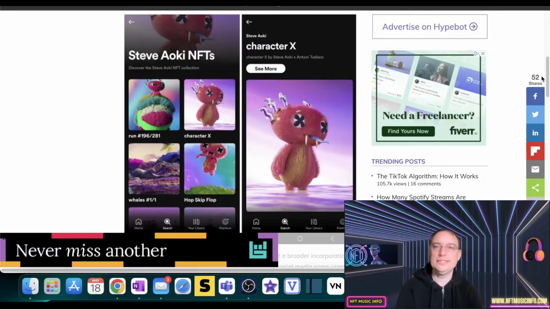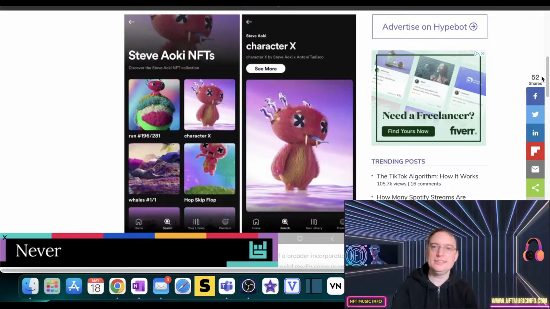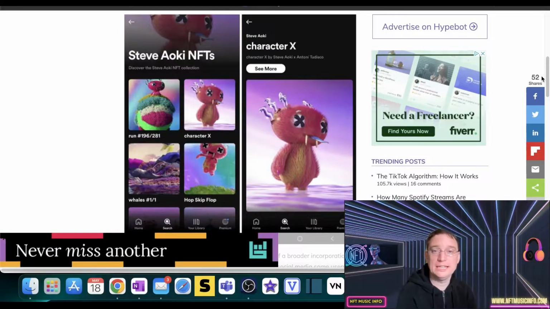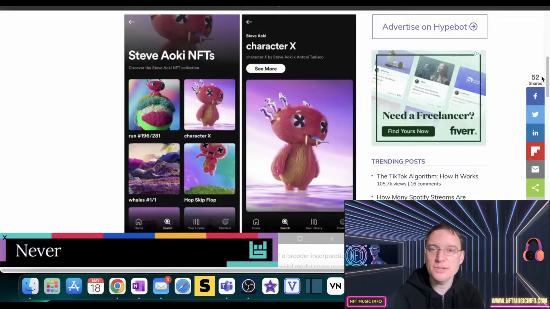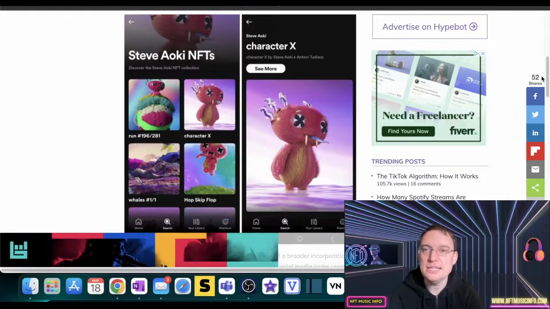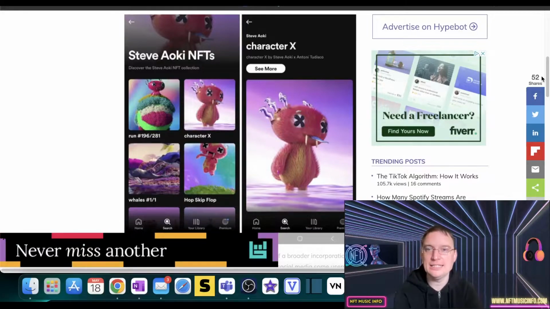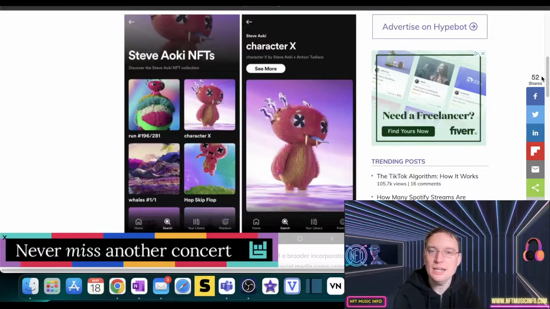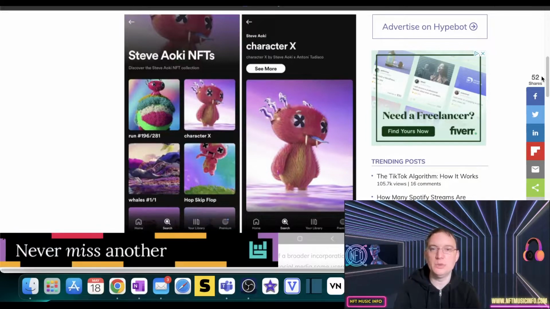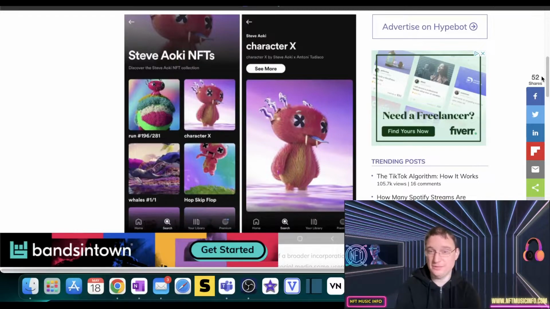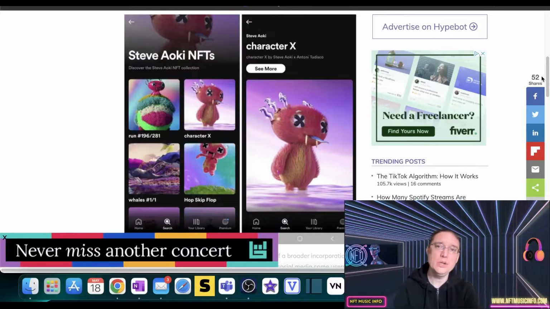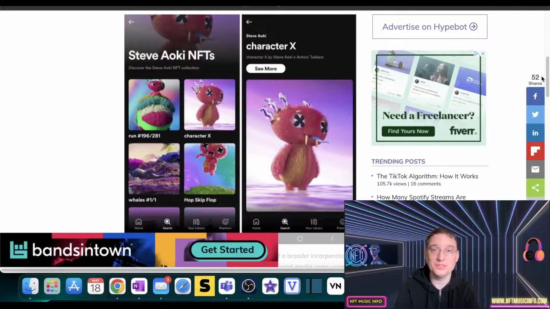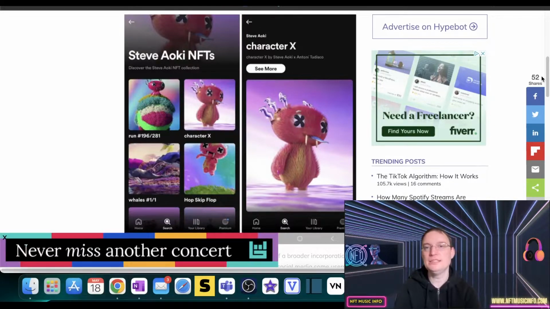Okay, so we've actually got an example here that I've just found. This is Steve Aoki's profile page, and this is the NFT screen on that. Apologies for all of the ads, it's really frustrating. But still, this does give you an insight into the Steve Aoki NFT collection, and the heading is Steve Aoki NFTs. And these are the art NFTs that you can see. I don't know how advanced this actually is, whether it will play video automatically or whether it's just pictures, whether you could incorporate music NFTs. That's what I think Spotify really needs to focus on personally. But, you know, it's a start.